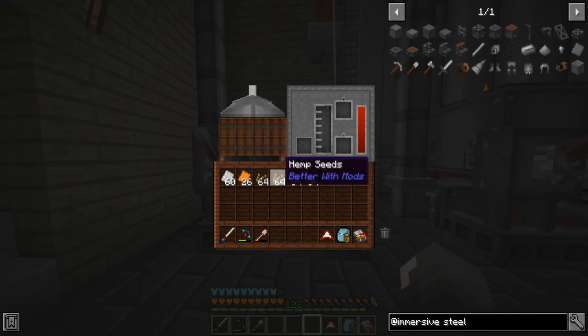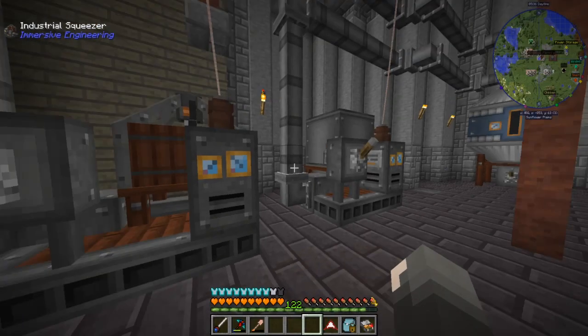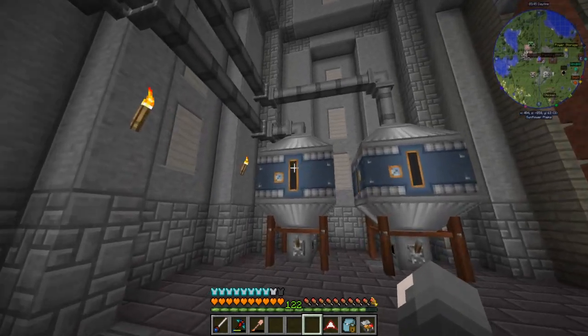Okay, so the industrial squeezer will go with the hemp seeds, right? Yes. Alright, now that's squeezing out. And then this will go with the potatoes for the fermenter. Come on. There we go. So each of these will go in here.